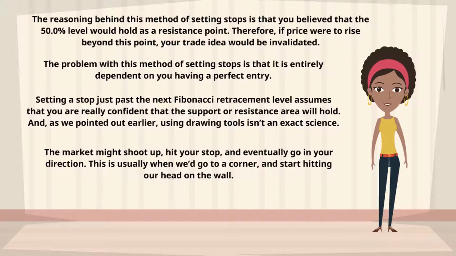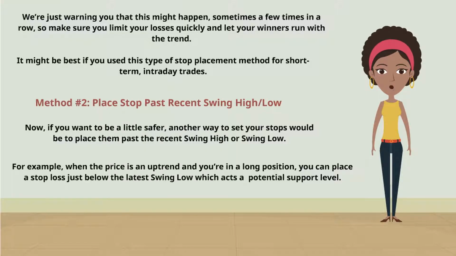This is usually when we go to a corner and start hitting our head on the wall. We're just warning you that this might happen, sometimes a few times in a row, so make sure you limit your losses quickly and let your winners run with the trend. It might be best if you use this type of stop placement method for short-term, intraday trades.